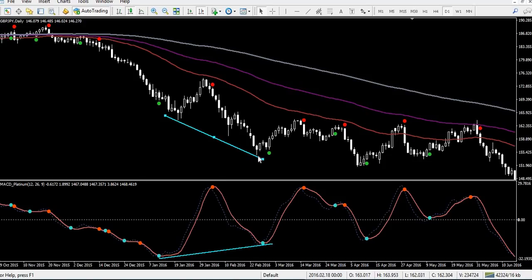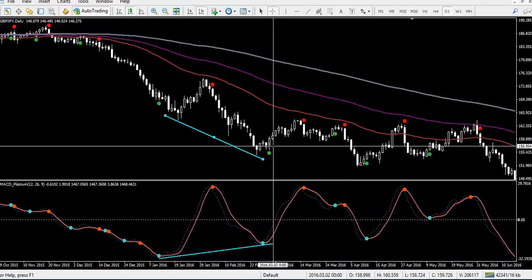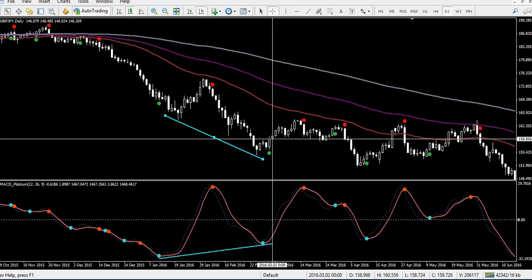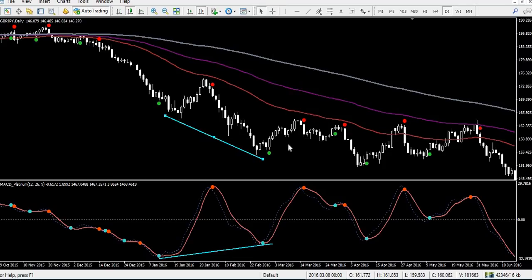So there's divergence there. To me that says there is what we call regular bullish divergence, which basically means that if the trade is successful, you are trading against the trend. So it's a counter trend trade. If you've got regular divergence, it's normally a counter trend trade. So here I'd be happy to take the buy signal on the open of this candle here and trade it up towards the MAs. All right, doesn't look like much, but that went nearly 600 pips.